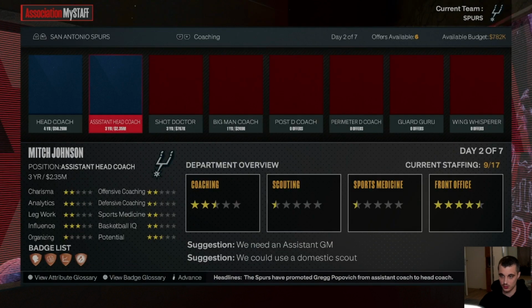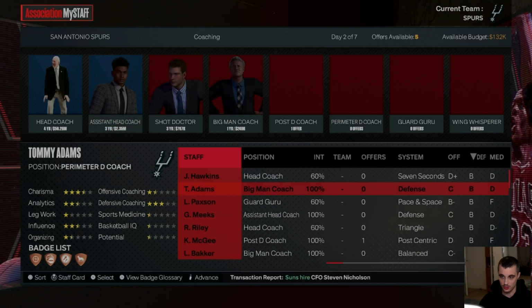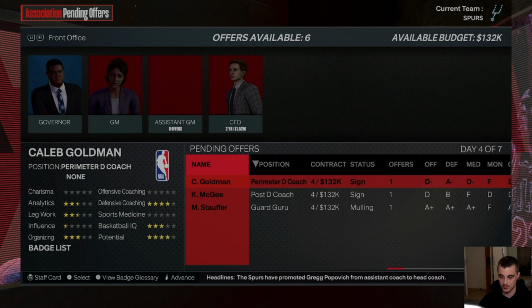We could also bring in Alex Sarr, but of course I said I want to be building around Alex Sarr. It would actually also be a really nice fit, to be honest, because then we could play Wemby at the power forward spot. Just going to fill this out. I don't really care. I think the CPU actually does end up signing coaches for you, right? So no need to hustle there.